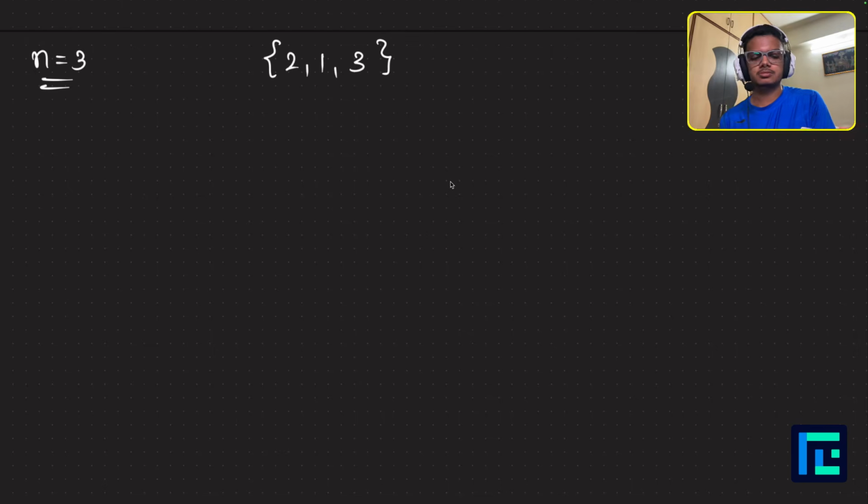So let's take 3 elements here, 3 apples. So 2, 1, 3. I'm taking a smaller number here because you will have to consider 2 power n possibilities. So if I take a bigger example, then I will be left out of space. So we have 3 elements here. Fine. Let me index them as well. 0, 1, 2. We have 3 apples.